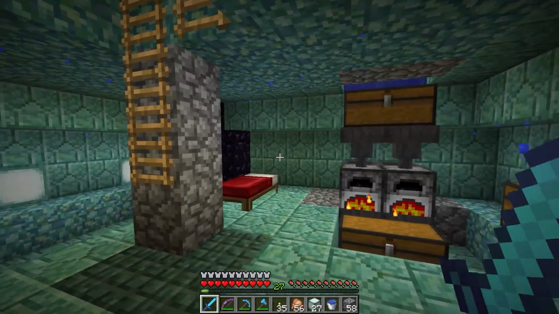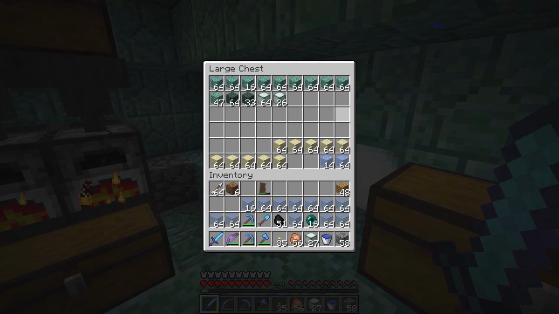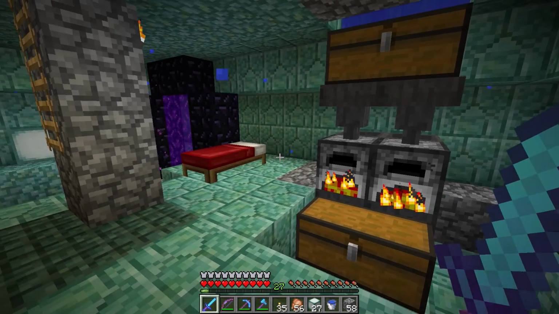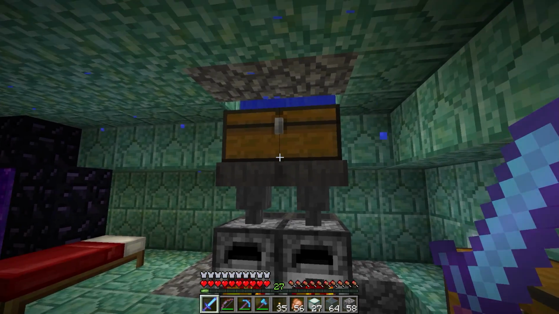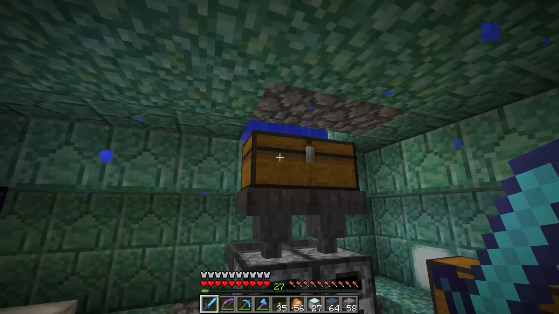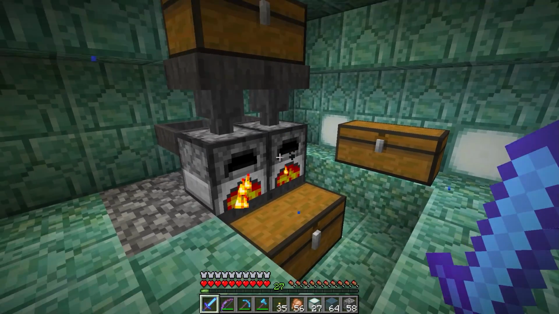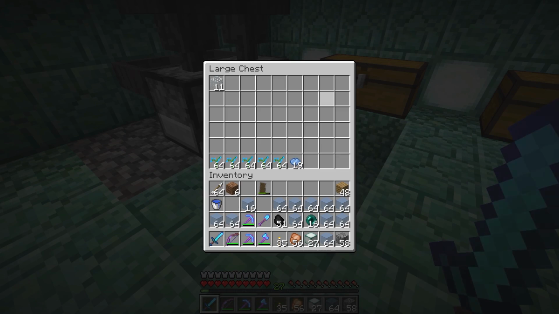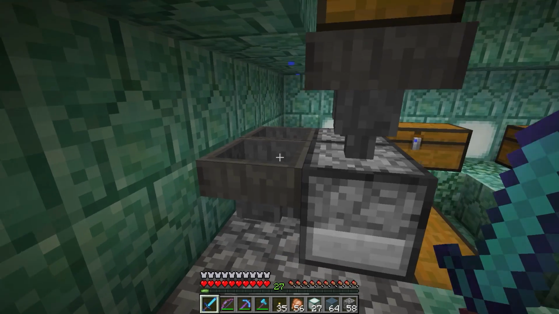Alright guys, so while you were enjoying that lovely demonstration on the Ocean Monument bounding box, I was getting back here and crafting up some light blue stained glass. Now, I've shown this before, but we'll quickly show it again. So I've got a double chest full of sand. I have a bunch of our flowers, and I've taken all the glass that's already smelted.